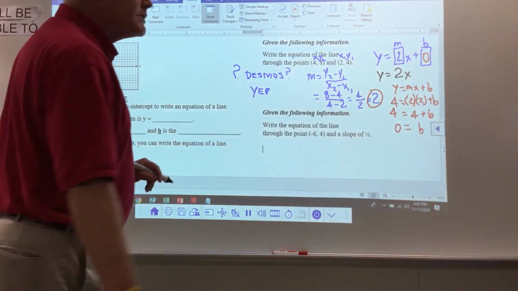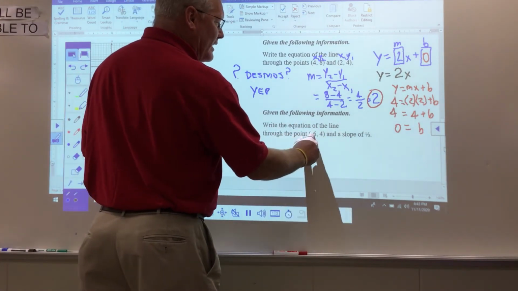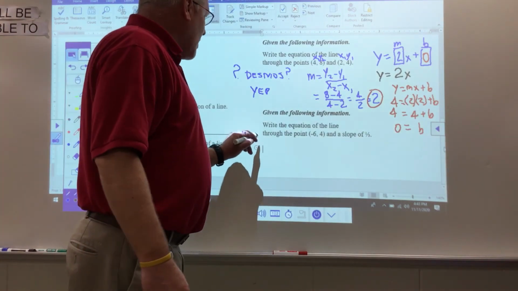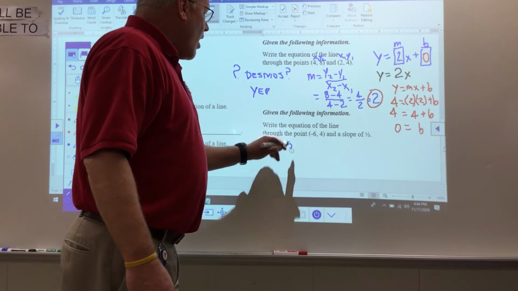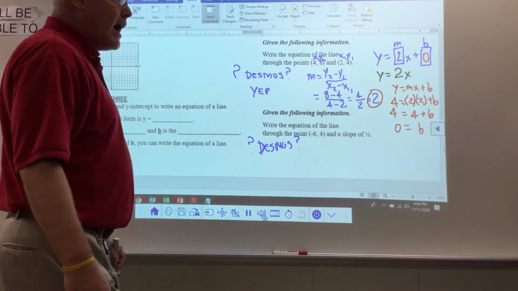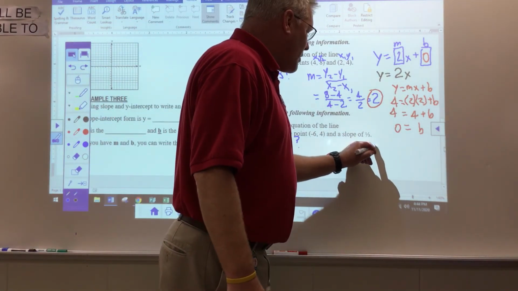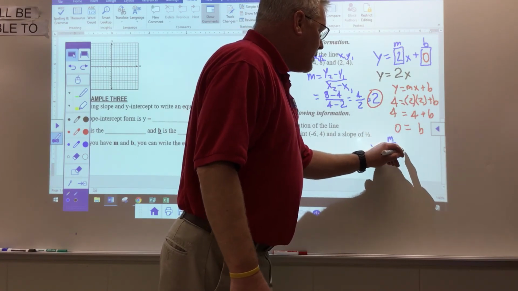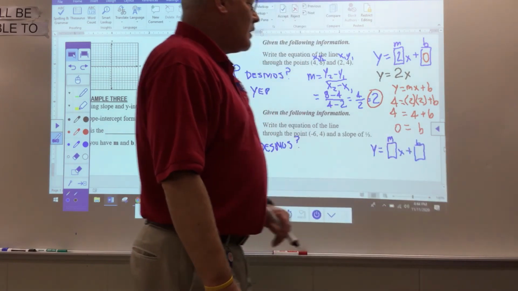Last problem here, folks. Okay? It says, write the equation of the line through the point (-6, 4) and a slope of 1/3. Can you use the Desmos? All the folks using my Desmos, let me know how they're going to do that. Chat me on that. Now, I'm not going to use the Desmos. I'm going to go with this little playbook over here. I've got y is equal to some m times my x plus some other b that looks like that.